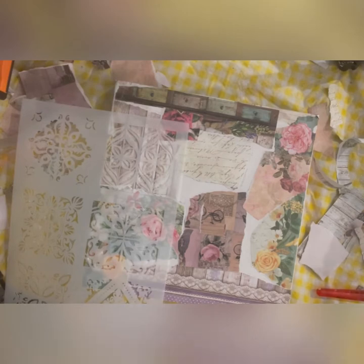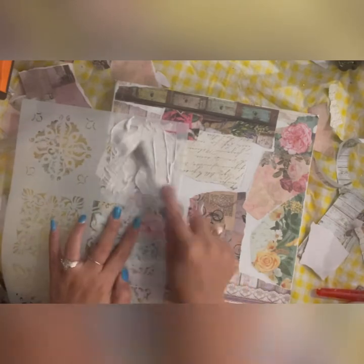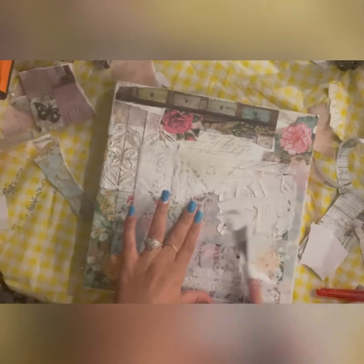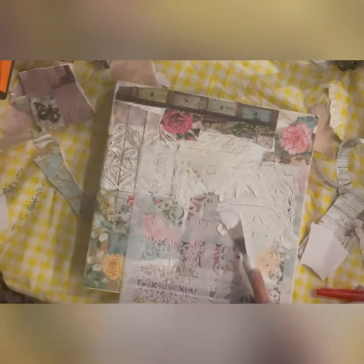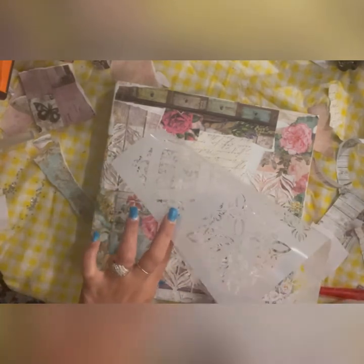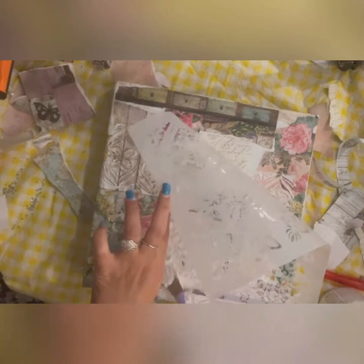I always feel that when I apply modeling paste to any project, it brings the design together. It blends the entire artwork. So that is one reason why I love applying modeling paste. And it also gives texture, obviously. So that's one reason too.